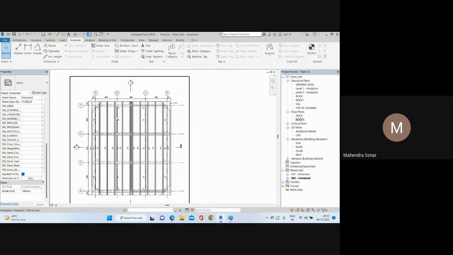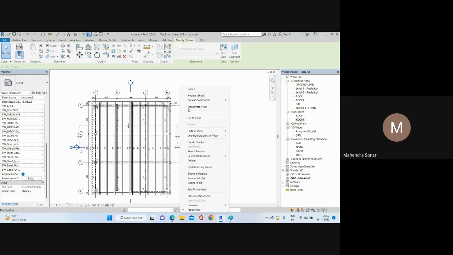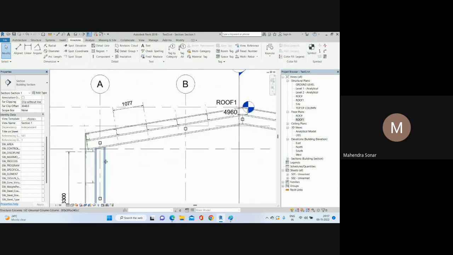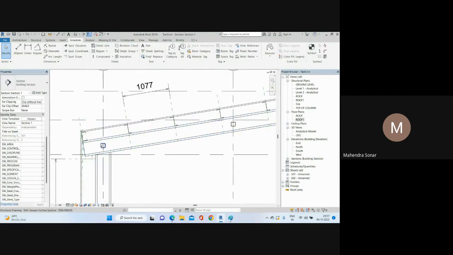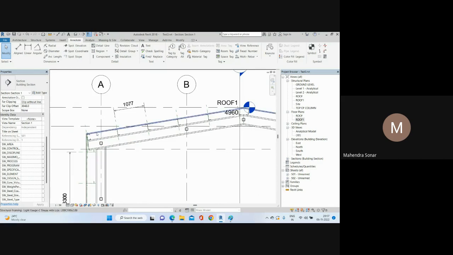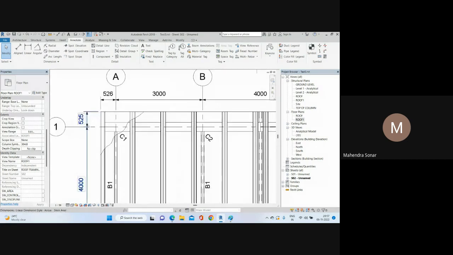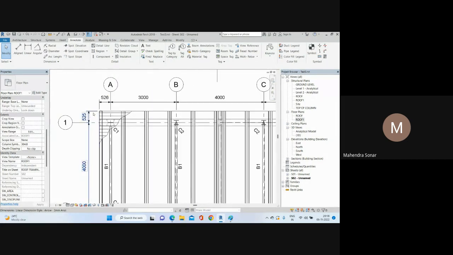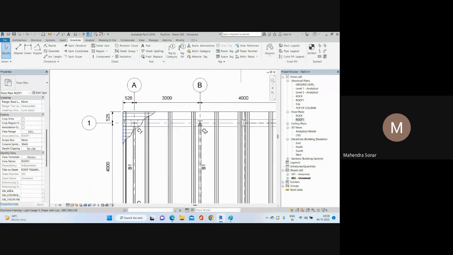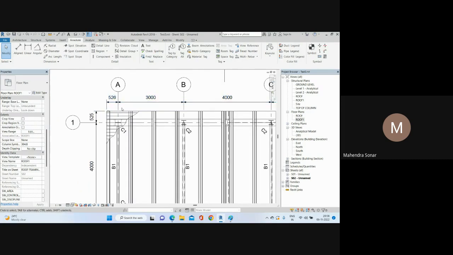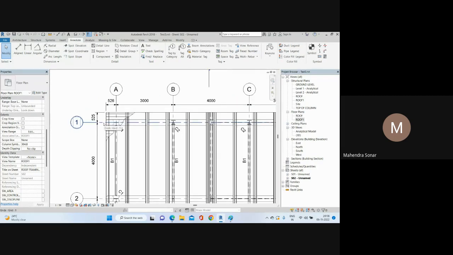Then if I see this section and I read this section, how do I know what is the overhang of this purlin here? I will refer to this plan and this dimension. So yes, this purlin is cantilever by 525, and this rafter is also cantilever by 525. So you need to give all the dimensions in your plan, right?